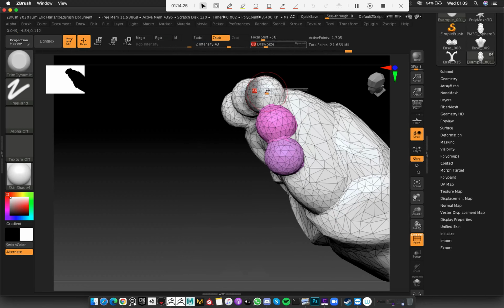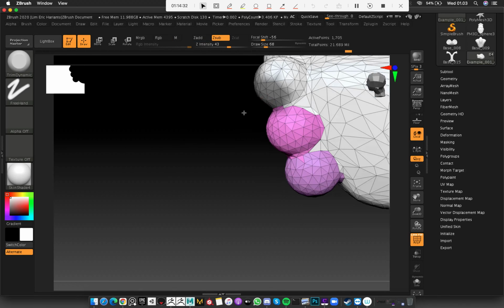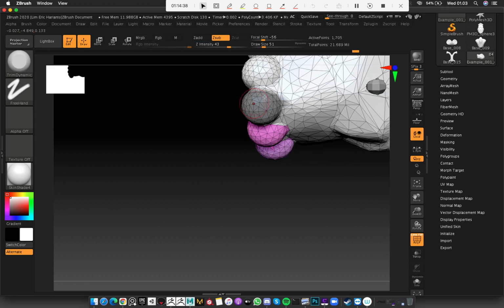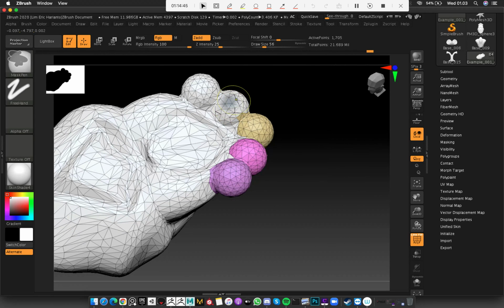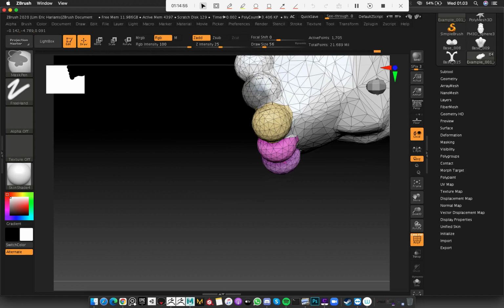So you just keep doing it until all the parts that you want to separate in the UV have their own polygroup. No need to be so accurate with the polygroups, because you can fix it anytime in Maya or Max.